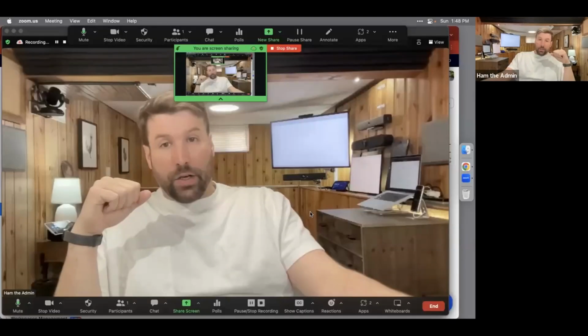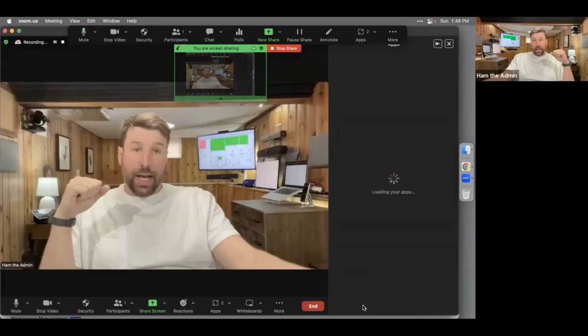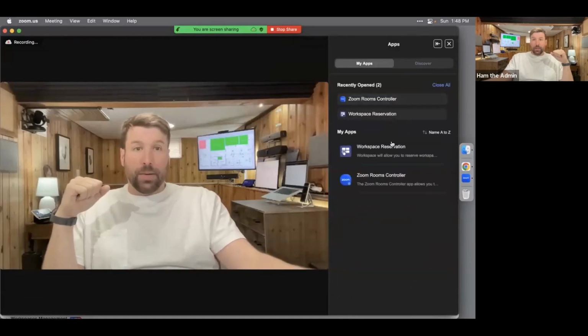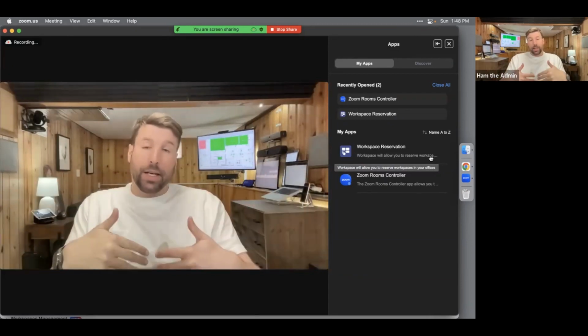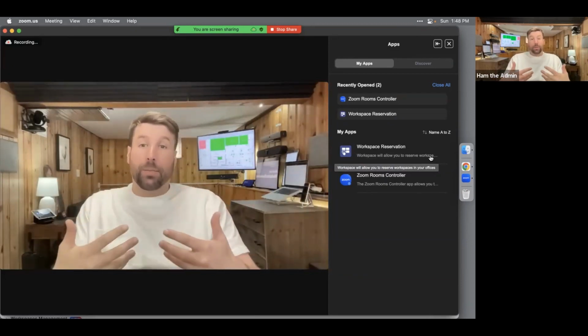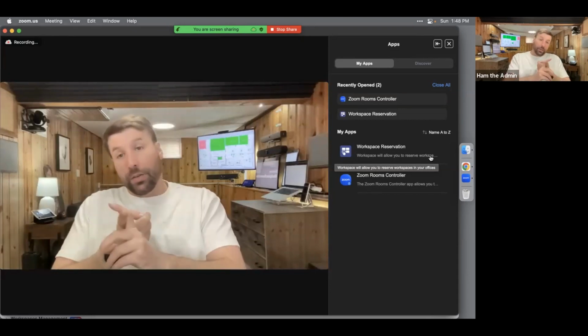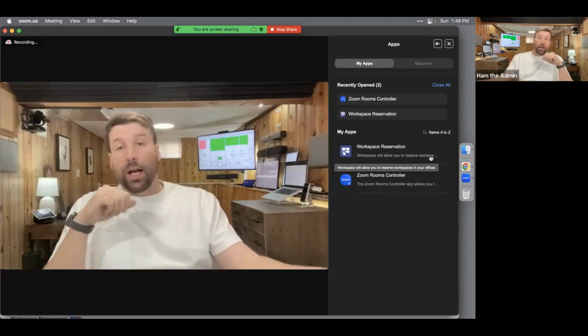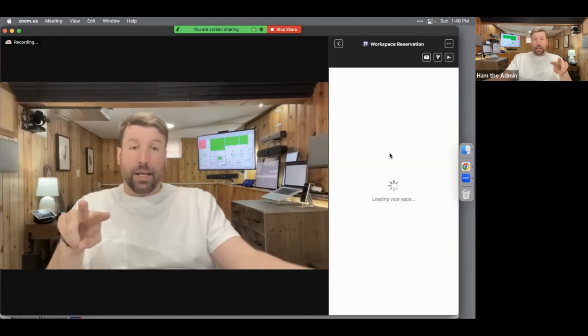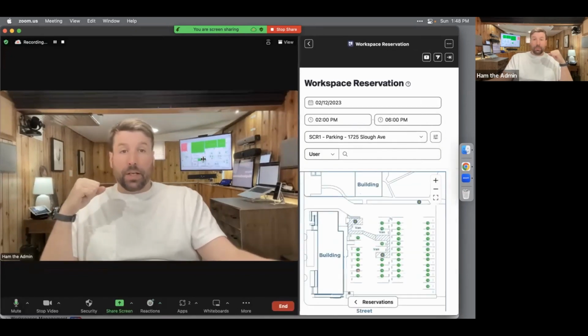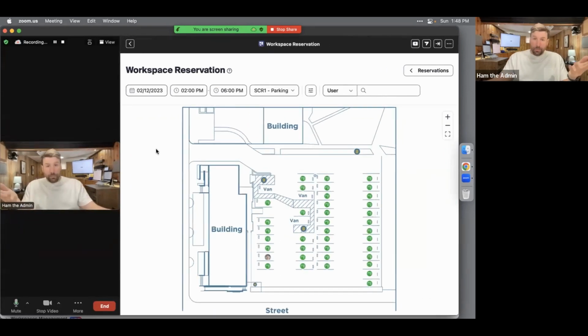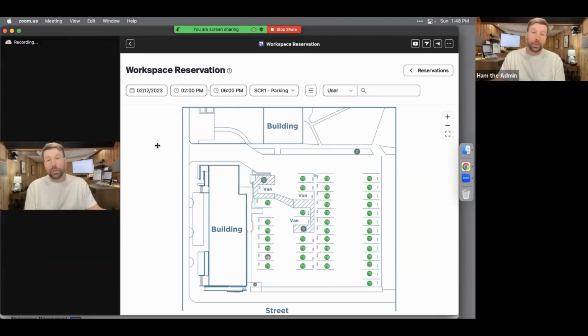So without further ado, Workspace reservation lives in your existing Zoom account. If I share screen here, we'll just go ahead and show my desktop. If I go right over here to the apps screen, you can see that Workspace reservation is living right here for me. And the most likely place that users are going to book from is probably going to be the place that they already are, so on their Zoom desktop app here or their mobile app. These are built in. You can find this same Workspace reservation that I'm opening up for you right here on the desktop app or on your mobile app. And I'll show you both in just a second.